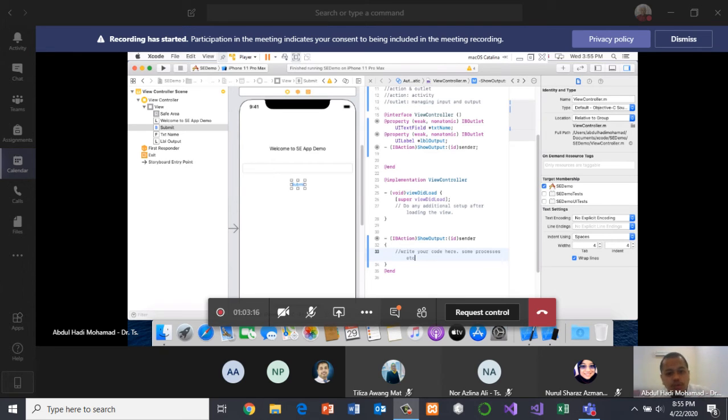That is also controlled by an action, IBAction. Okay, again, once we finish this show output, the show output method will be created for you. In Android and Java we call it an event or event triggered, something like that. Okay, so we can write the code.